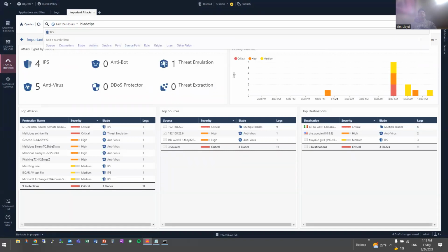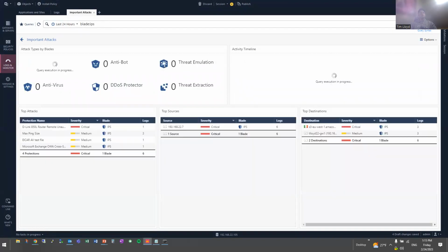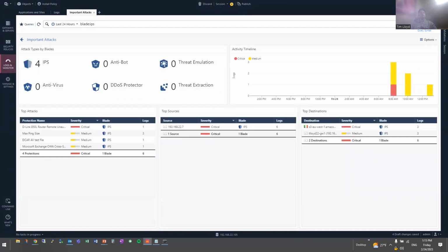All right, so here is what was prevented by IPS. You can see a number of things here. So you can just get a quick dashboard. Here's a nice activity timeline, right? So this is a one-stop shop to get a global view on what's happening in your network.